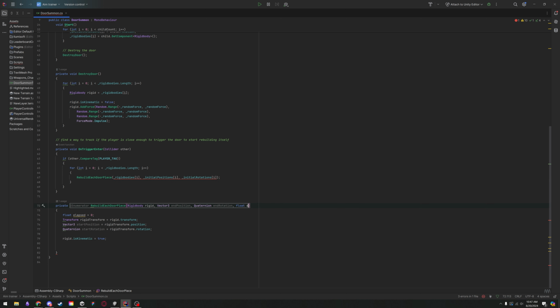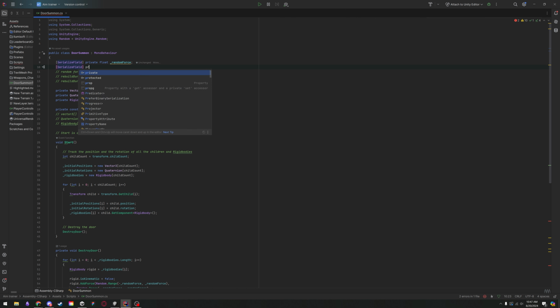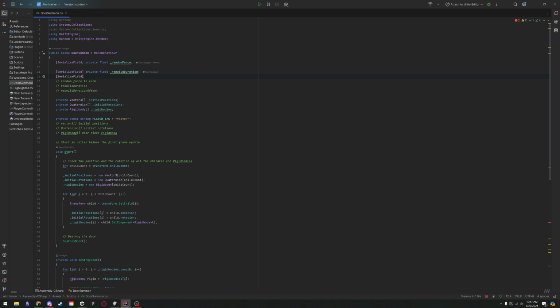What is our duration? Like, how long do we actually want this to run? And now we have to provide that duration inside of here. We can add a serialized field for a private float, and then we can set this as rebuild duration. But we also want a serialized field for another private float, which is going to be our rebuild duration offset. Just 1f.